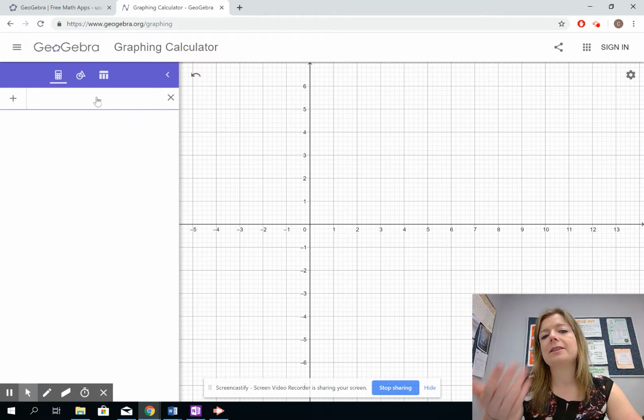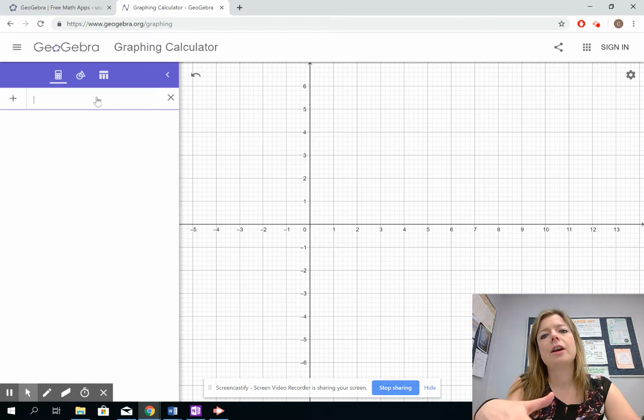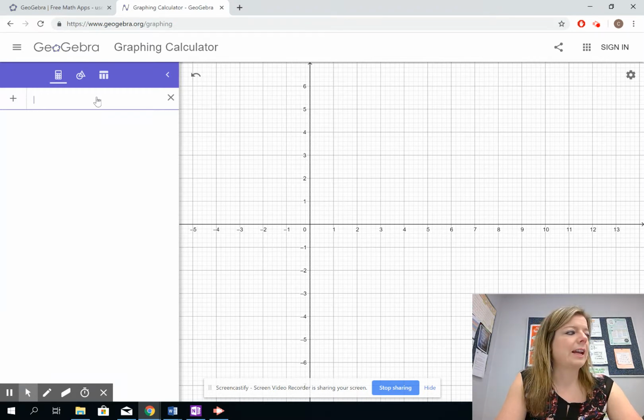So the test in this unit is open book, so you will be able to use graphing technology to verify your work, not to do the work, but you will be able to use it to verify if you have time. And in your conversation or any achievement checks, assignments, I highly recommend that you use technology to verify for that level 4 with critical thinking.